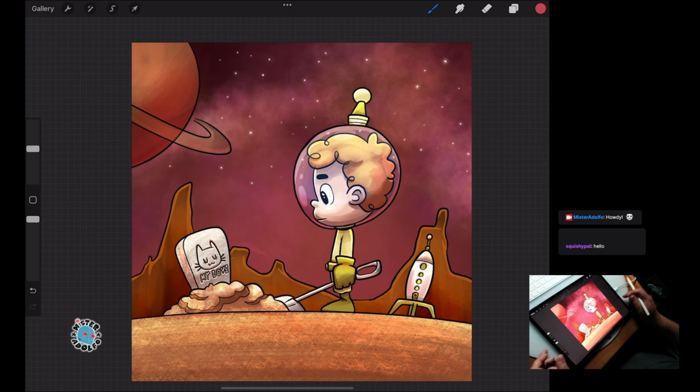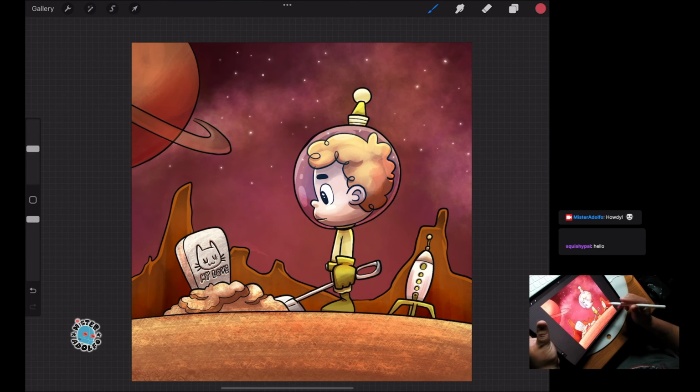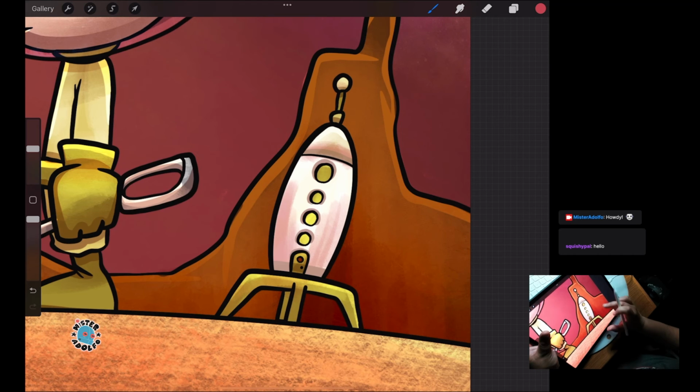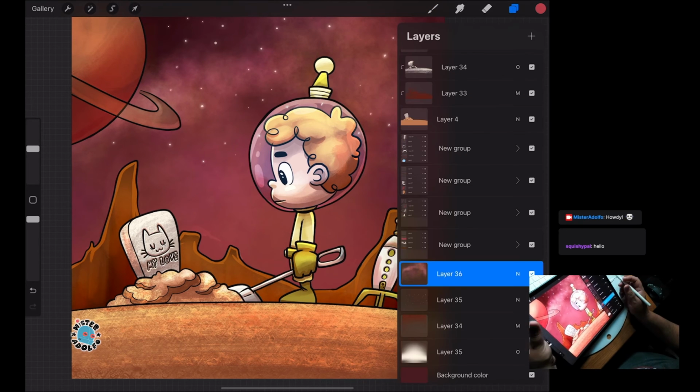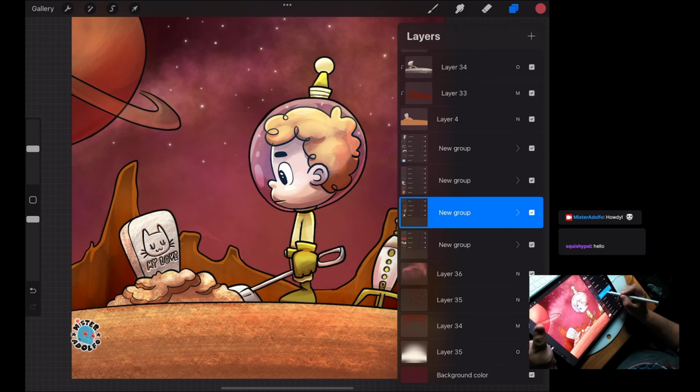All right, now what I'm noticing is that the rocket looks like a tiny miniature rocket right behind him, and these cliffs that are supposed to be far away look like a bunch of pointy rocks right next to him. So what I'm gonna do, the foreground is the foreground, I'll leave that alone. But the cliffs and the rocket are too sharp looking, I feel like they need to be kind of faded or blurry so that they look further away.